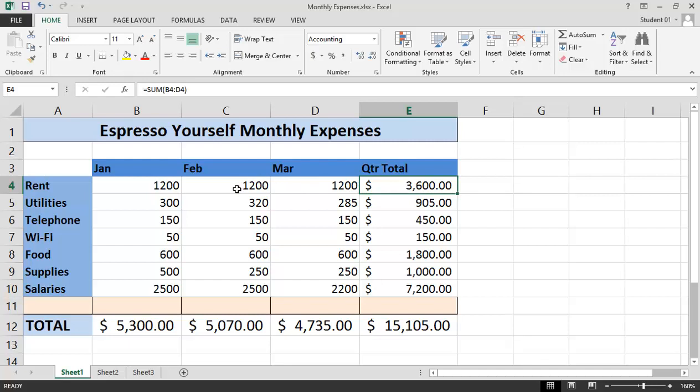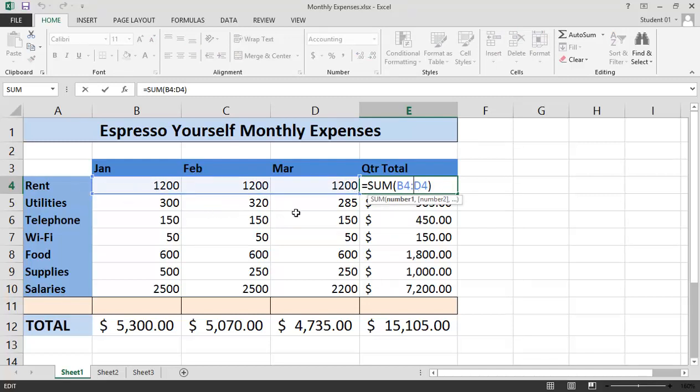Another way to visually look at a formula is to double-click on the formula. Now this does put you in what we call edit mode in Excel, but it also visually shows you the cells that are included in the formula. To cancel out of edit mode, use the escape key in the upper left of your keyboard.